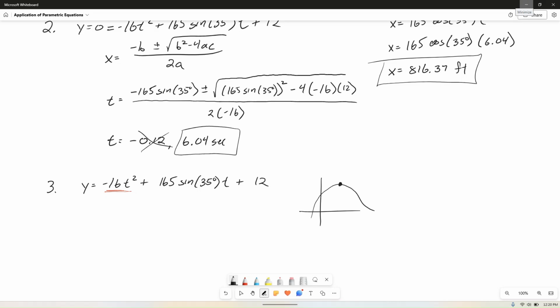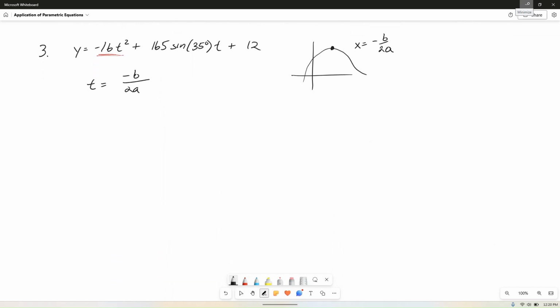Whenever we think of a parabola opening down, the highest point occurs at the vertex. And just from our pre-calculus knowledge, we know that the vertex happens at x equals negative b over 2a, which is actually the first part of the quadratic formula. That's this negative b over 2a part. It's just giving us the center between the two x-intercepts. Now, we have to modify that a little bit because we're not solving for x here. y is a function of t. So we're actually looking at the equation t is equal to negative b over 2a.